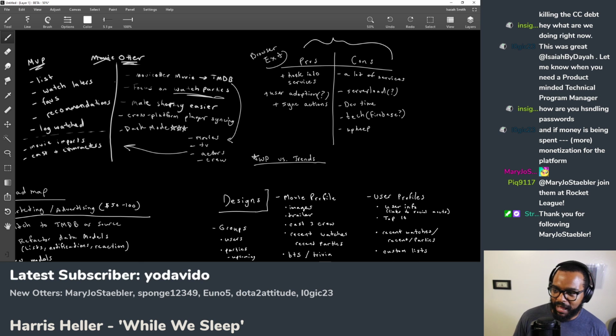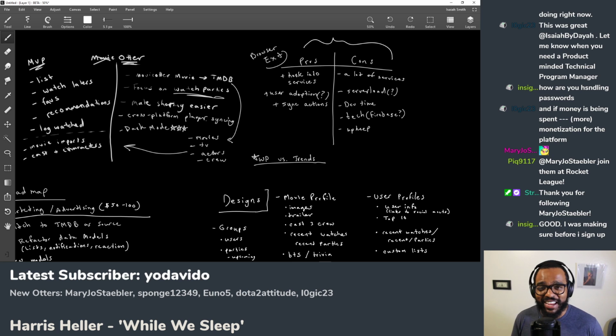How am I handling passwords? I am not handling passwords. All the password management and user account stuff is handled by Firebase. The last thing I want to do is try to make an auth service myself from the ground up. I think it is cool and fun to do from a general interest standpoint. I love playing around and poking at things and trying to make things myself. But security is not something I'm good at, and I don't try to flaunt that I am. I know my strong points, and security and user authentication is not one of them. So I'm going to let some other person who is much more into that, in this case Firebase, handle it. If I didn't go Firebase, I probably would have gone with Auth0 or something, and just let them handle user accounts and stuff like that.